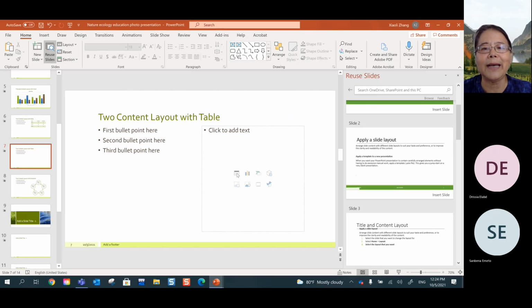You can add a table, so we just delete that one. You can insert a chart, SmartArt, picture, and online picture. And also you can use the video icon, right? So we're going to show you how to do that one.